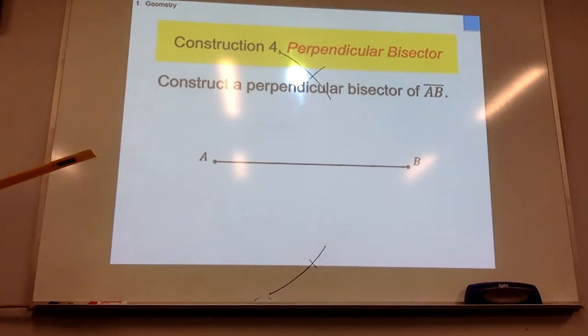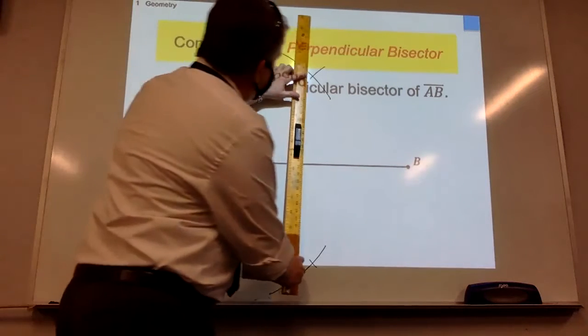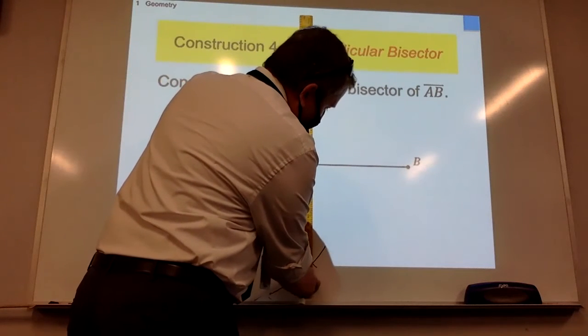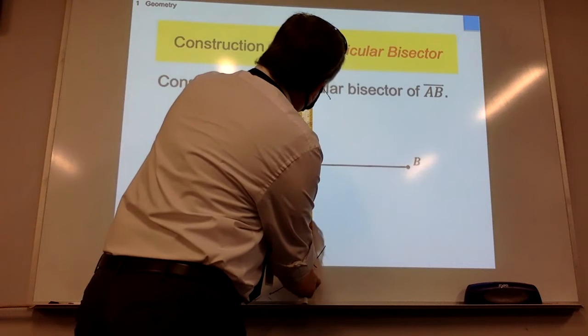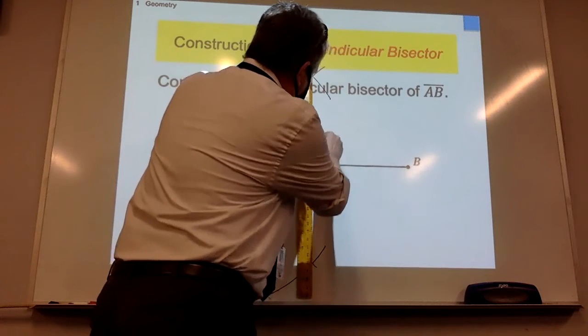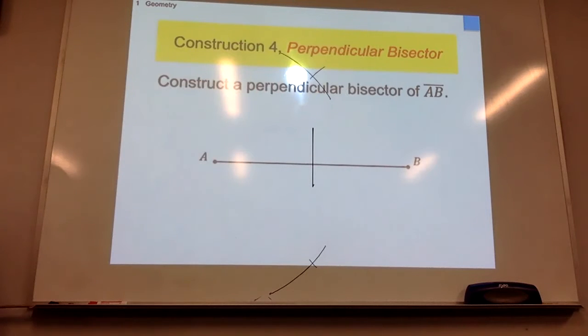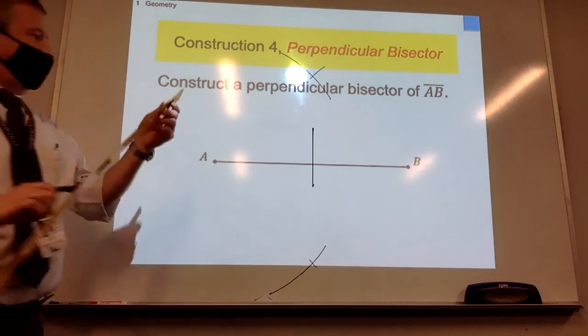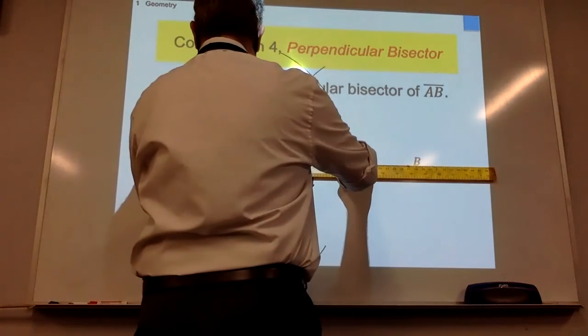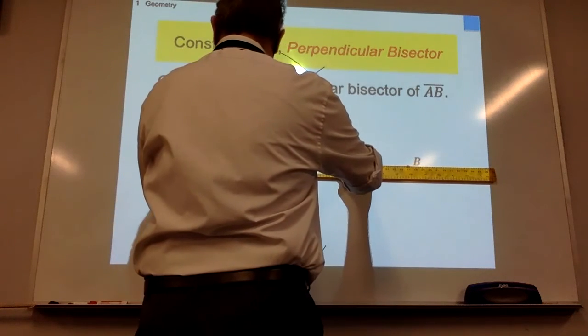Okay. Now what? You connect from the intersection to intersection. And remember, we're making a perpendicular bisector. So all we really have to do is, technically, copy a line and then just pretend I found the middle. I take the ruler. I'm just confirming. We don't have to do this step. That's 13 and 1 tick mark.